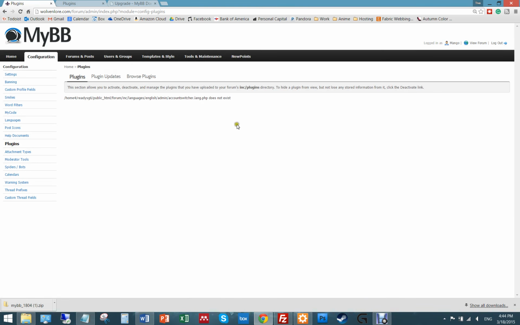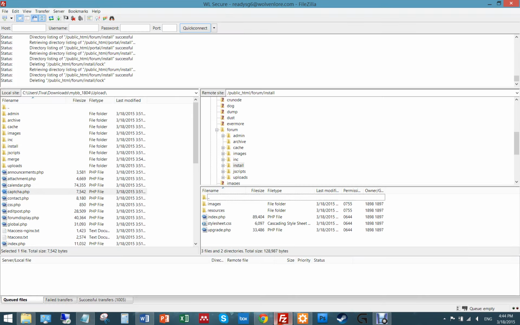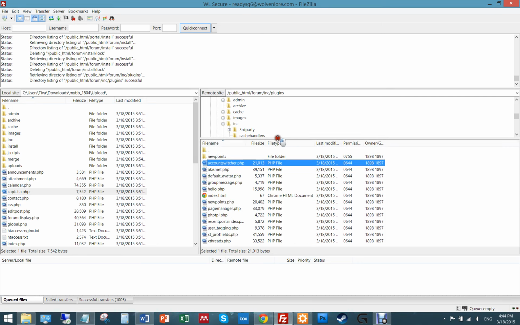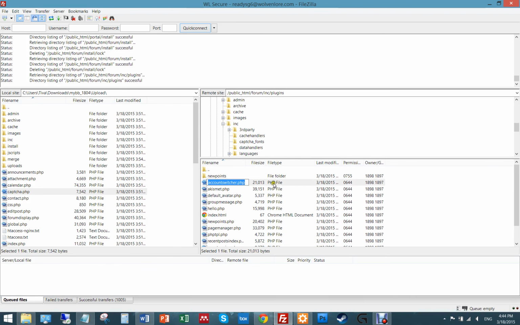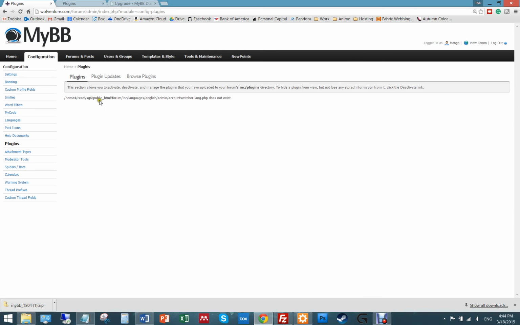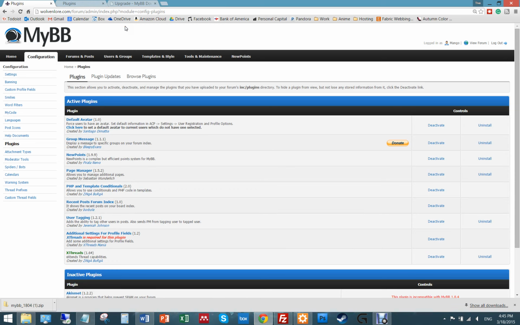I don't actually know how I would fix this. You might actually have to fix it manually, so let's try. All of your plugins are going to be in the inc plugins folder. And here we go. Okay, so Account Switcher is one of those that just has the single file. Let me make sure I'm in the right folder. I don't want to delete Portal stuff. Account Switcher is just there by itself, so I'm just going to delete that, because that seems to be our trouble child. And let's just see what we get. Aha! So that was a pretty easy way to fix that error.